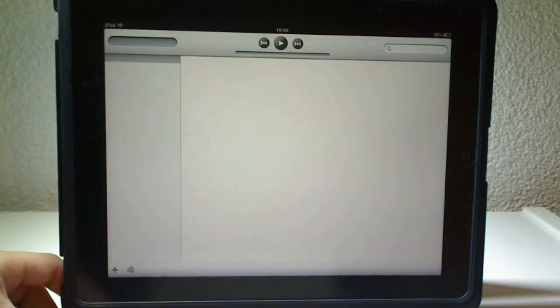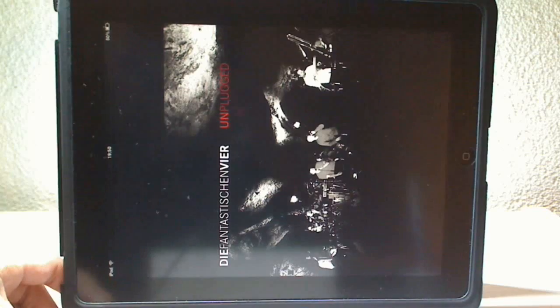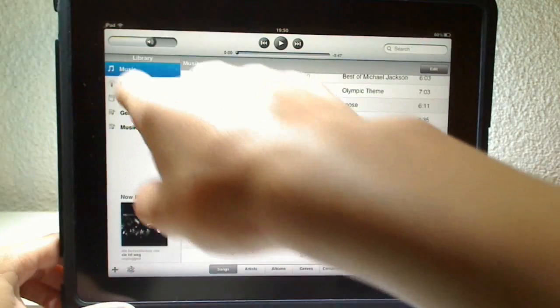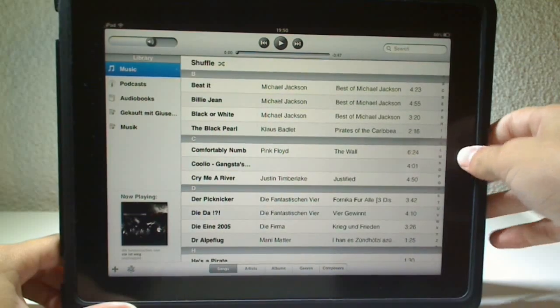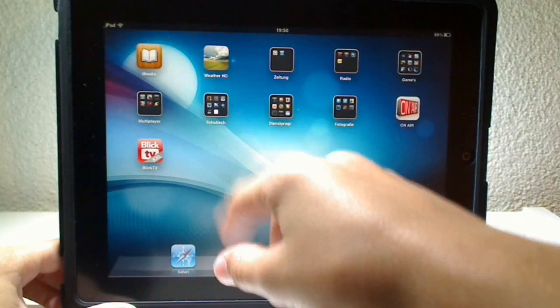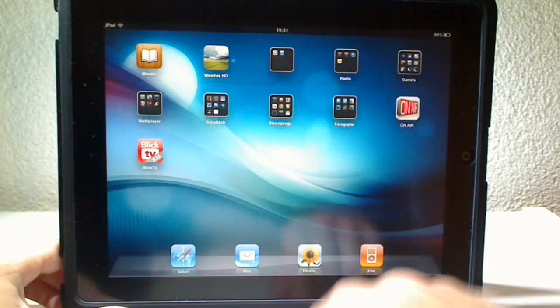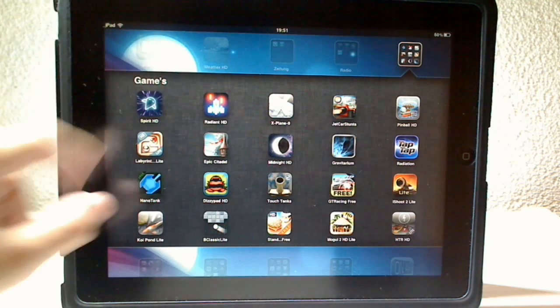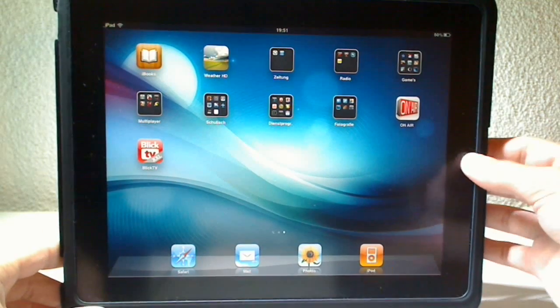The iPod is still the same too, but again with some small UI changes, nothing more. Then of course you do have folders, and you can put up to 20 apps into one folder. Here my games folder is pretty full. I had to delete many games to make a clean home screen. So those are my few favorite games. I'm again going to review some of them, but that's folders. So you can fit up to 20 apps into a folder.